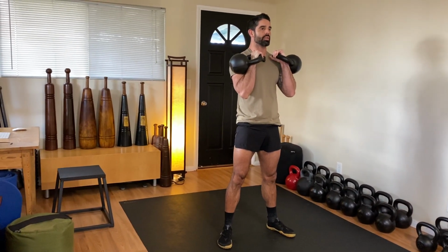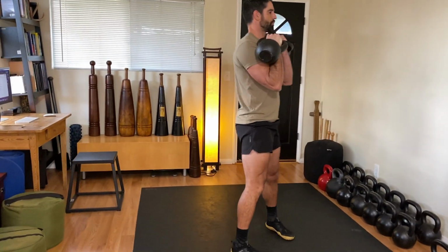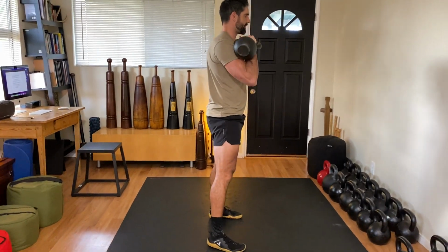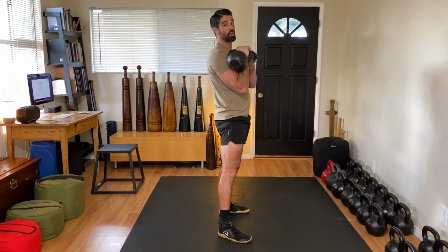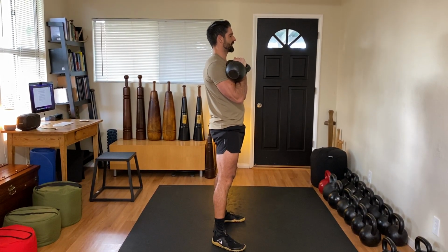Notice how I'm holding my breath. Okay, couple reps from the side. Readjust my feet, heels in. I want you to watch what happens to my elbows. They might drift forward just slightly.